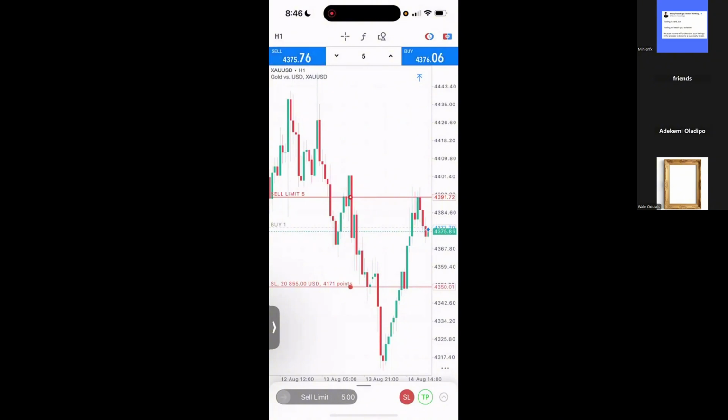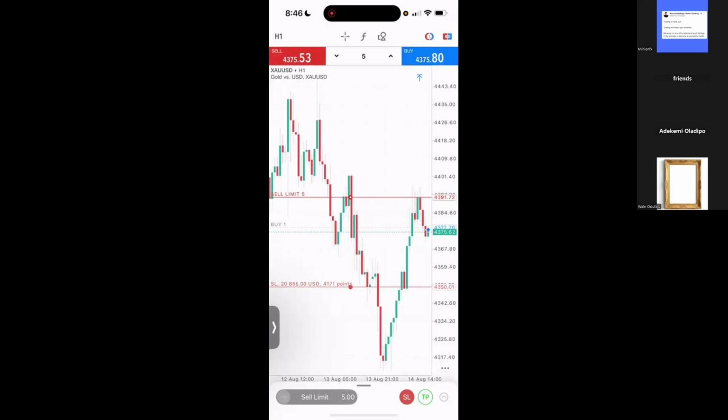So for sell, your stop loss is always above price, but for buy, your stop loss is always below price. So I'm just giving you guys the feel of lot size, why lot size is so important. Now let me give you guys a generic lot size that you can be using if you fund your account. When you fund your account, you will always let me know.